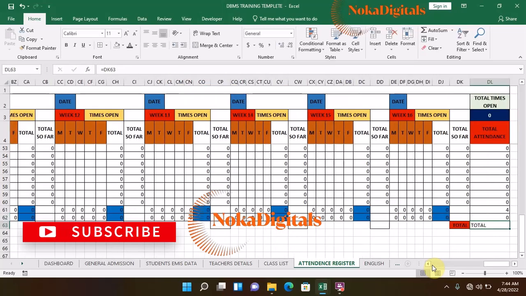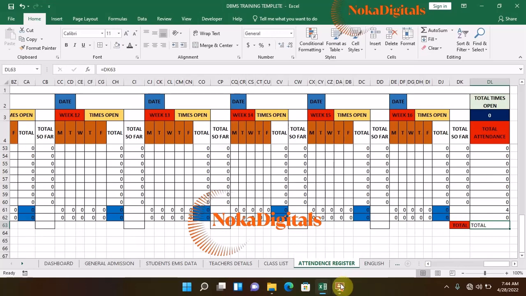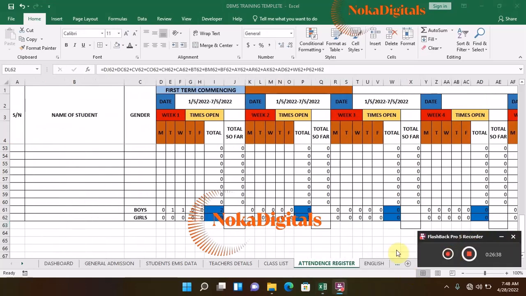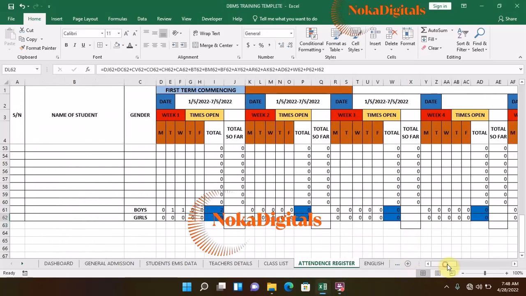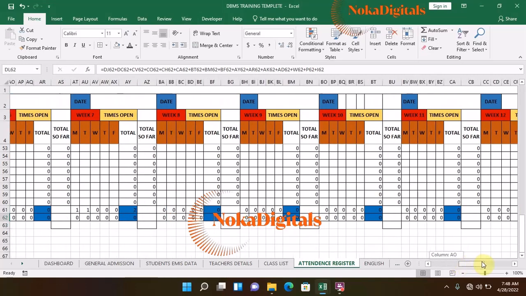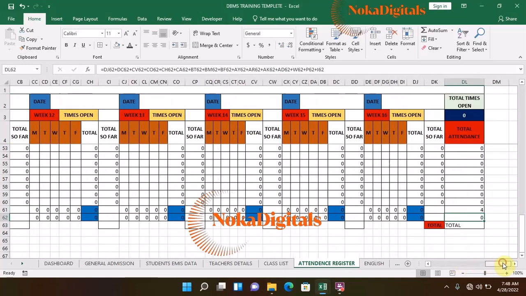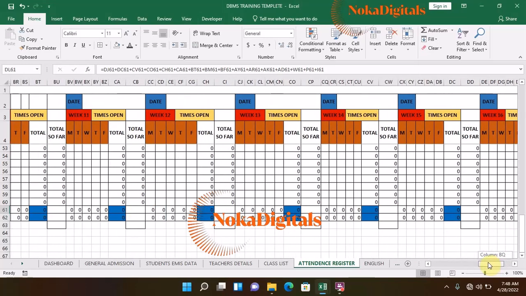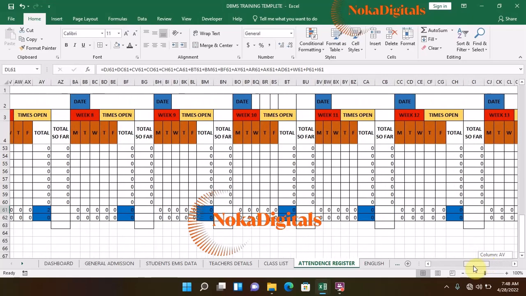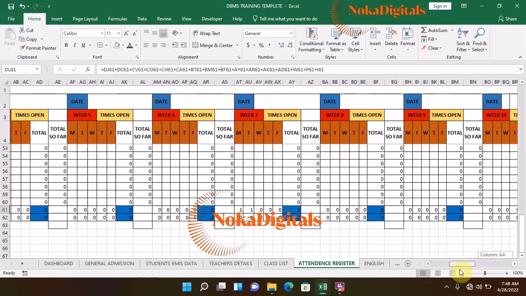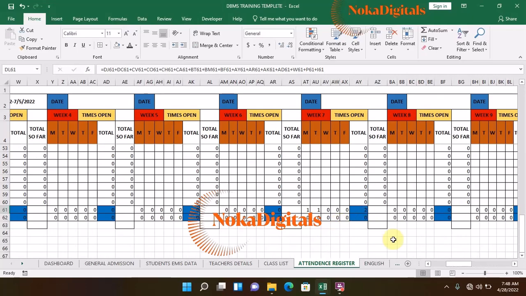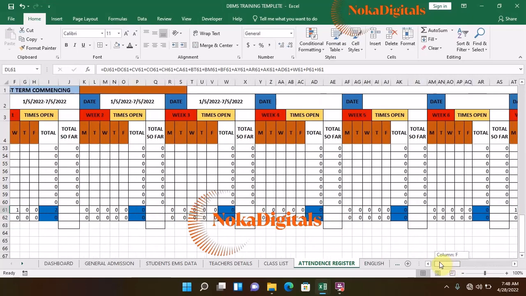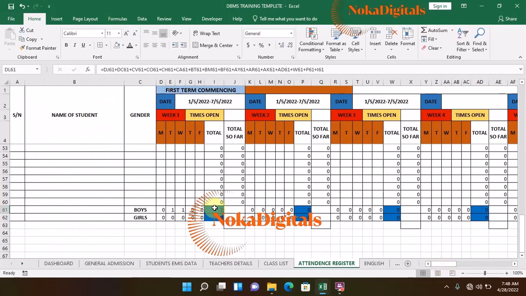Okay, so that's it. So now let's check something here. Okay, we have 2 male here, and then here also we have 2, so it's good.